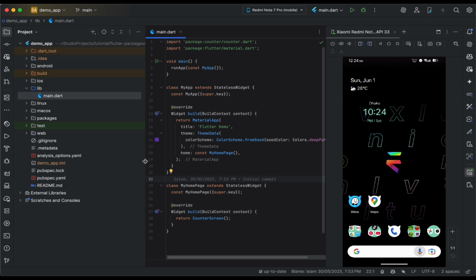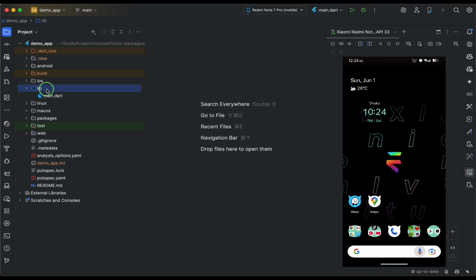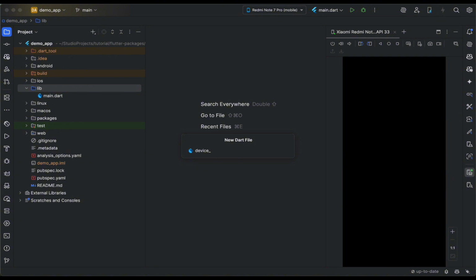For this we need to refactor this a bit. Before that, let's create a device info Dart file, because what I'll be doing is getting the Android device information from native.